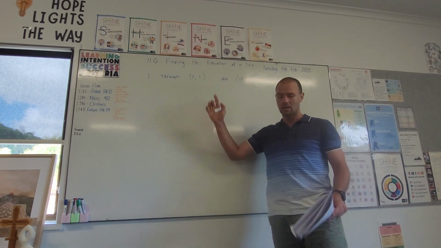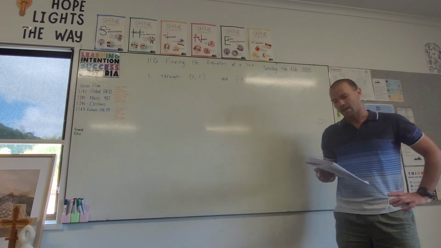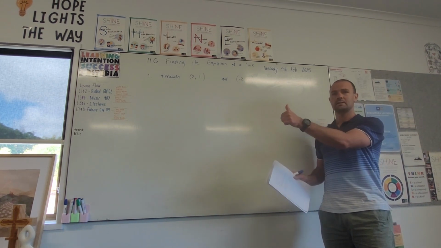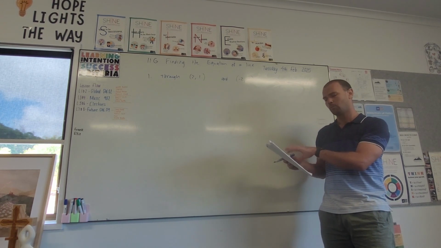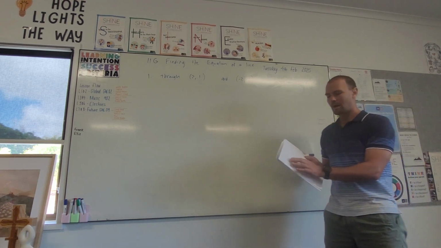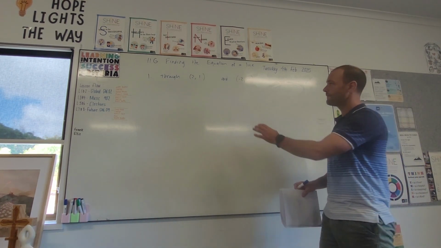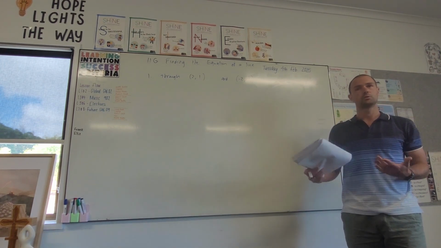Okay, so we'll start. We've got 4 different questions here, and I've got 2 steps. We're going to do it first in y-intercept form, and then maybe before recess or after recess we'll look at doing it in general form. We'll learn both processes, but we'll start with y-intercept form. Step 1 says identify the slope. We have here 2 coordinates, and we need to find the slope through those 2 coordinates.